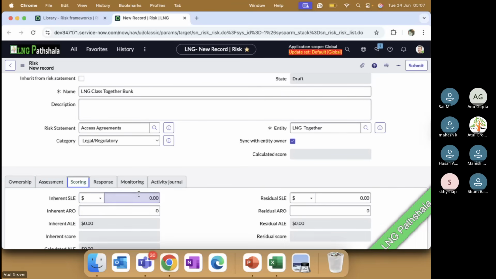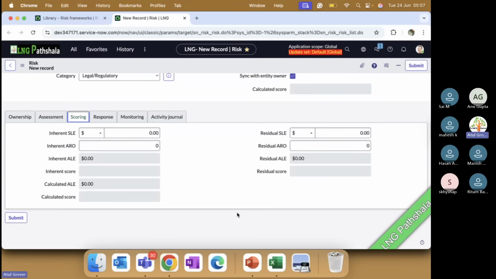Scoring: inherent SLE, residual SLE, you can put it. Let's say I put inherent as 20, 10, 3 and 2. And this gets calculated automatically.